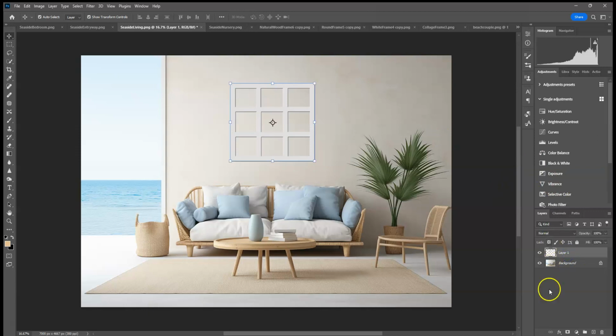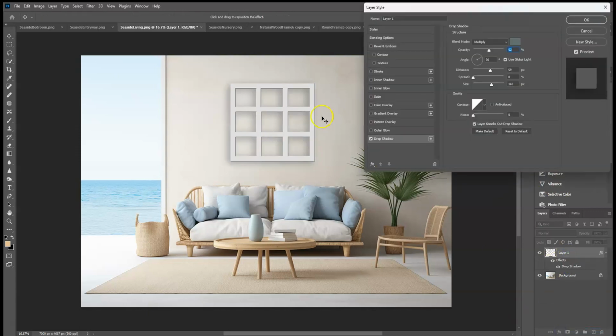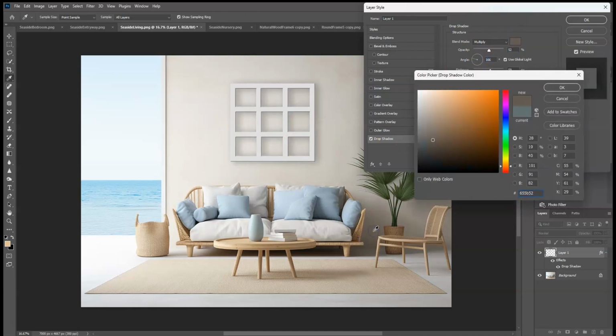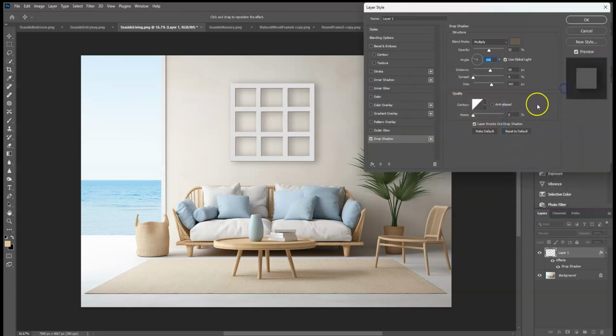Okay, and I can go ahead and add my drop shadow so I can get that out of the way. So the light is going to be coming from this side. I'm going to click on here and grab shadows from down here. Click OK. Distance-wise and size-wise, I do not want this to be very much. That looks good. This is a very bright room, so you're going to have some pretty spread out, faint shadows.